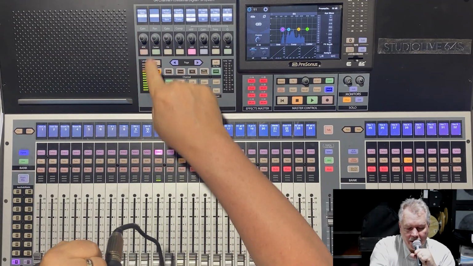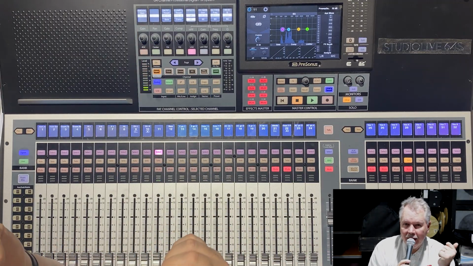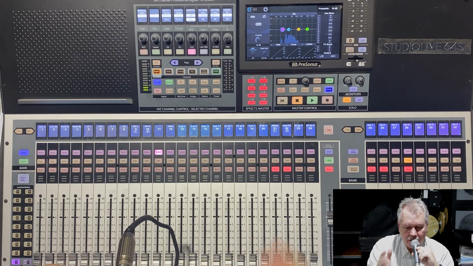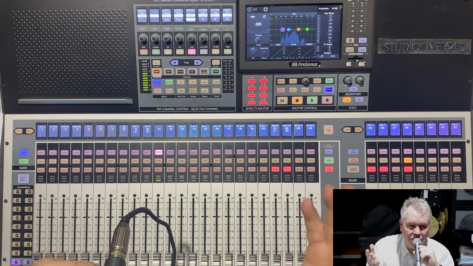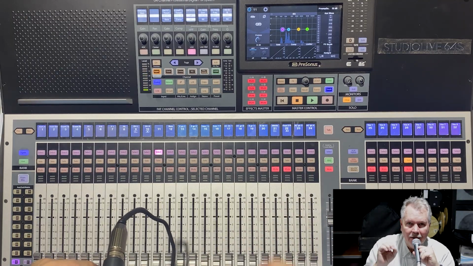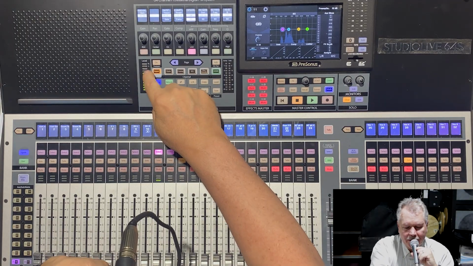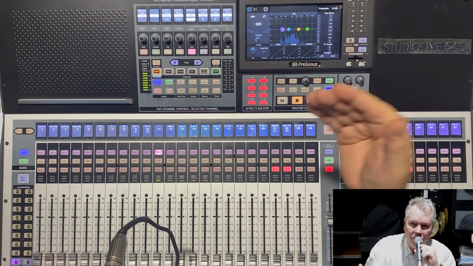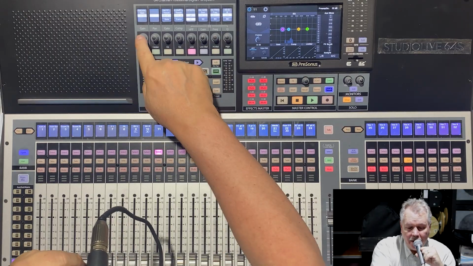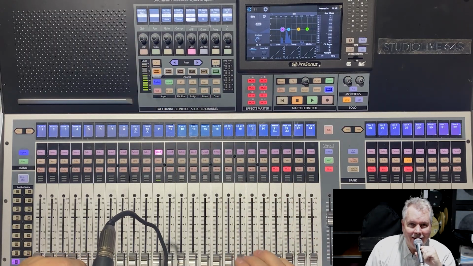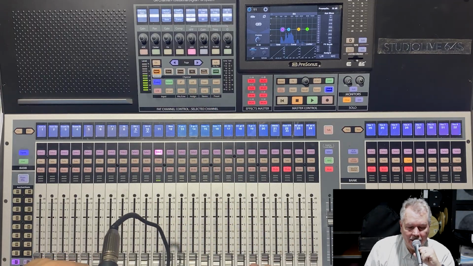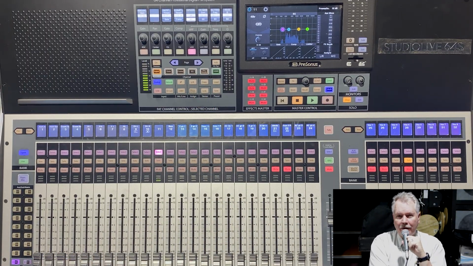And what I had to do to get that with this particular mic, this is a Beta 58, and I'm talking pretty much right on it. I probably would sing louder, but that's the key, is to try to get the performer to talk or sing as loud as they would during the performance so you can get this set and get enough level. You want a little bit of headroom to work with there. And I had to add 32 dB of gain to the preamp to get it up to that level. That's pretty common. I normally see about 25 to 30 on most microphones, standard dynamic mics like this.